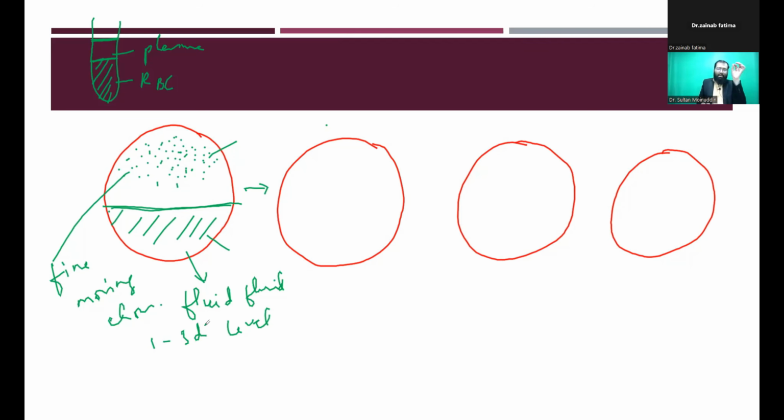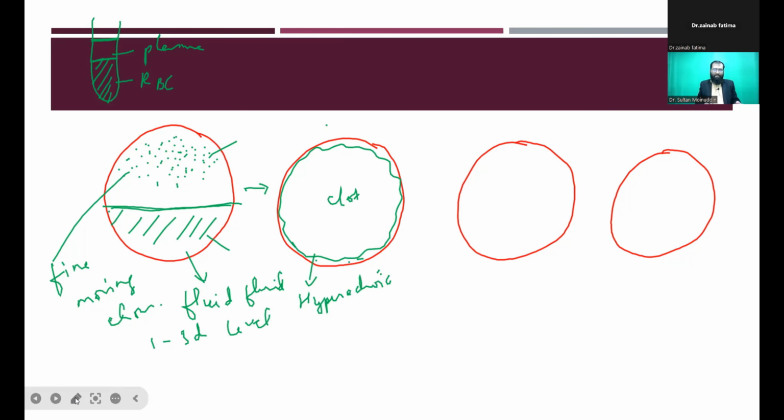Next, with time, what will happen? This starts forming a clot. Now once there is clot formation, initially you might see such an appearance, where in the periphery there is a little fluid, and in the center there is a clot. This clot will look hyperechoic. So now it becomes hyperechoic.